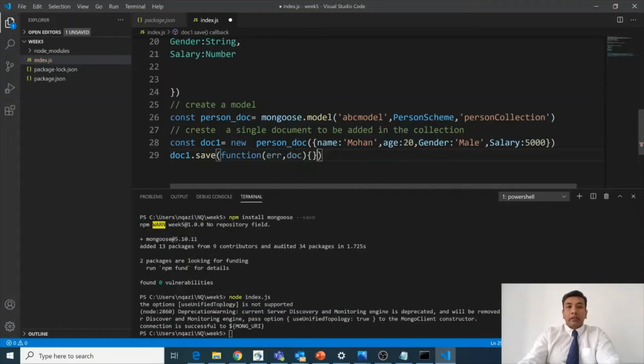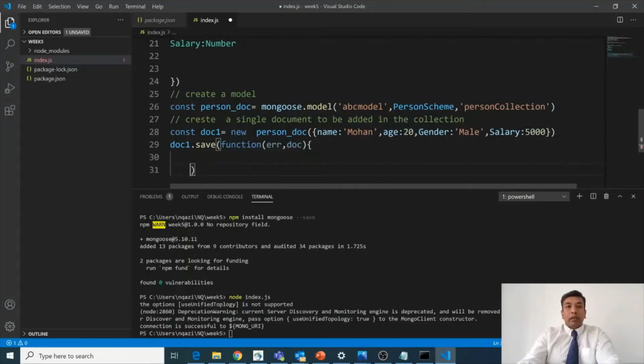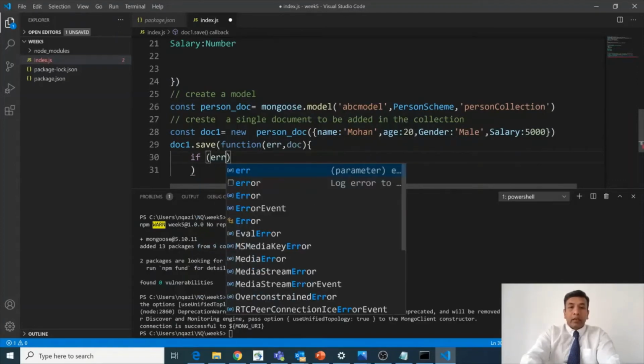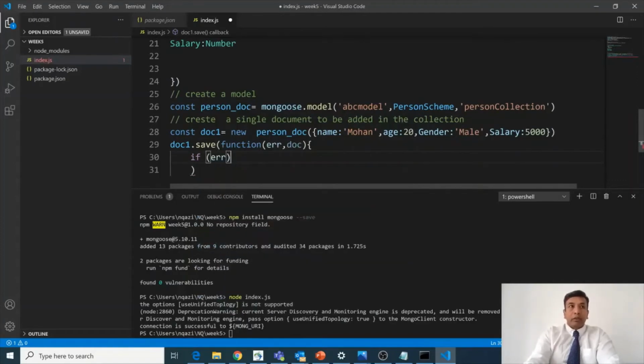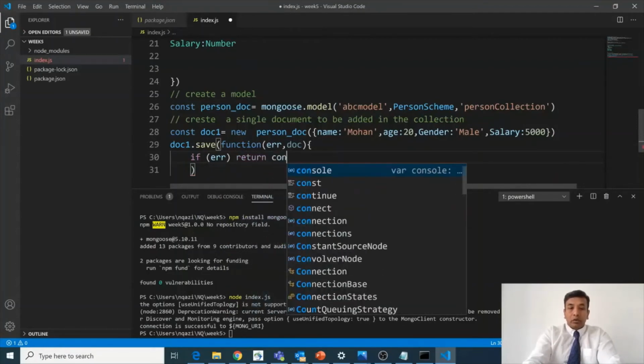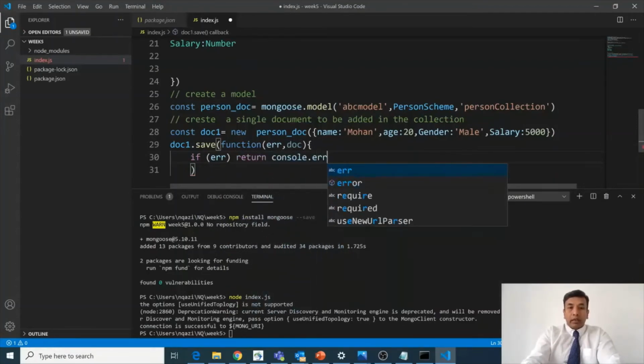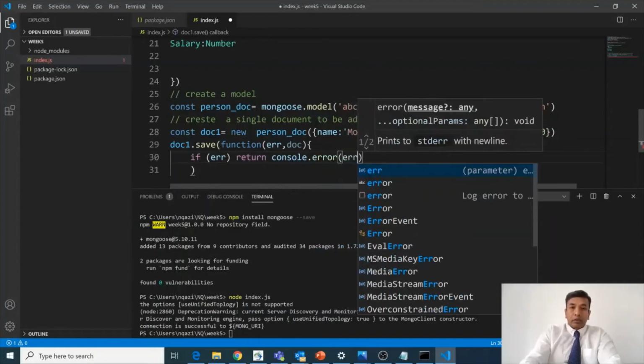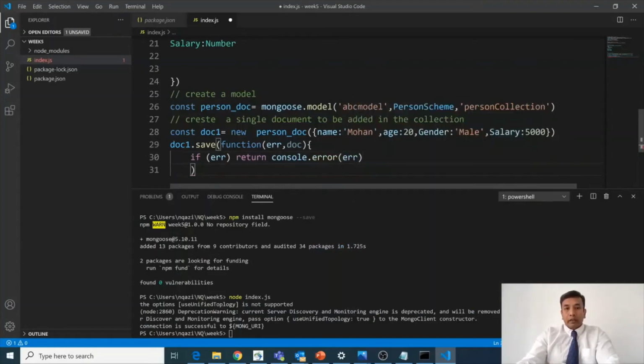Inside this curly bracket you will say if an error has occurred, then return console.error and this error object, so you will come to know what the error is.